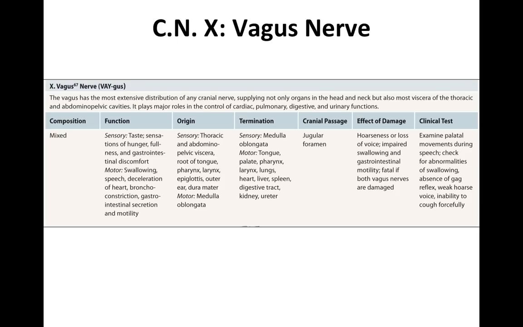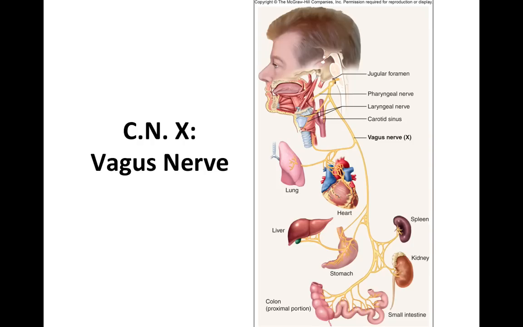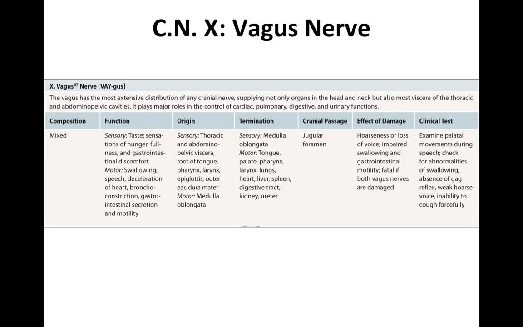Cranial nerve number 10 is the vagus nerve. The vagus nerve itself is a pretty long and winding nerve, and so its name actually means the wanderer. And so you can see it here, making its route all the way through the jugular foramen, through various parts of the body, here to the pharynx, down here to the carotid sinus, which is associated with blood pressure, and then, of course, innervating a lot of your involuntary organs: the lungs, the heart, the liver, the stomach, the spleen, the kidney, and the intestines themselves.